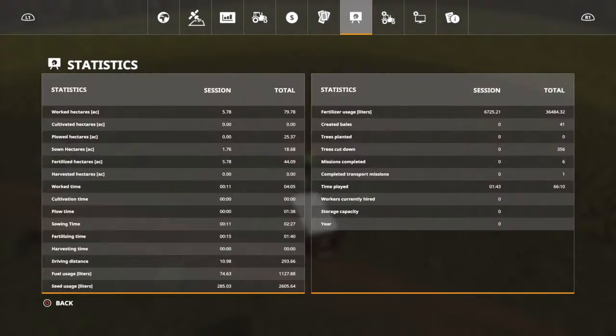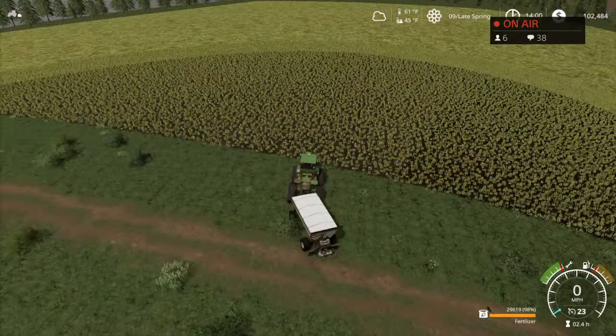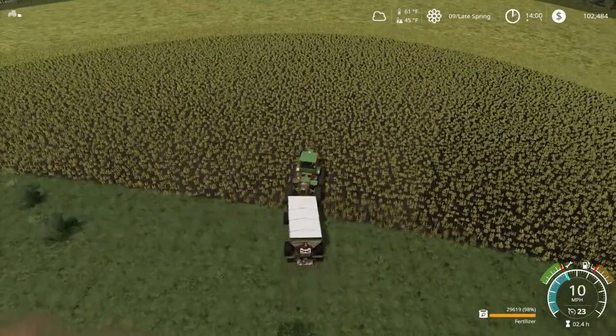We're already 66 hours into this one, and we're still just getting started. So far, I've cut down 356 trees, and besides a field and a half, I cut all of those down by hand with a chainsaw. So it was quite a bit of work. I think we were at like 275 trees or something like that by hand, all with the chainsaw. Yeah, pretty fun stuff. But we're definitely going to get a bunch of John Deere.